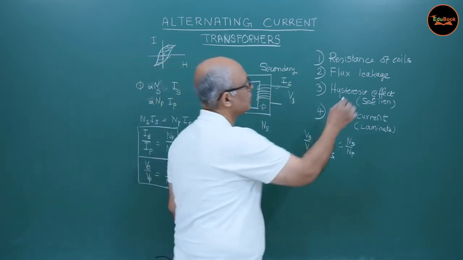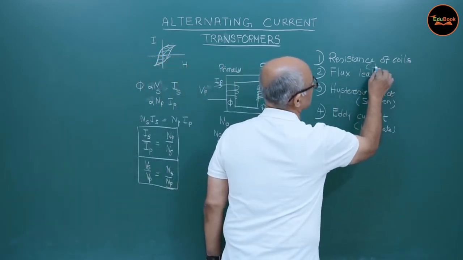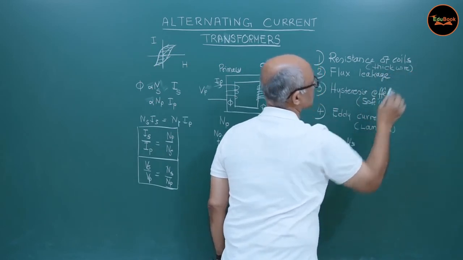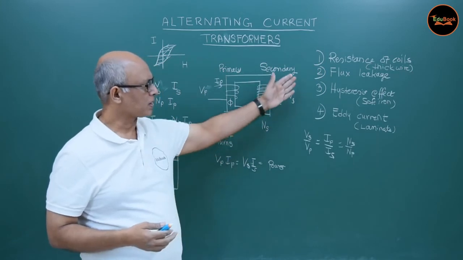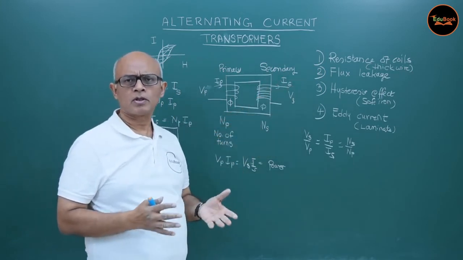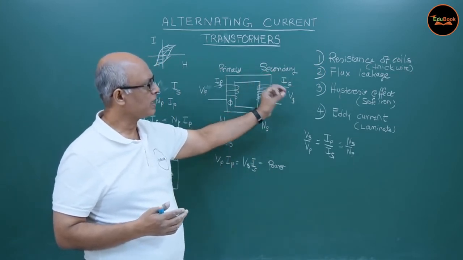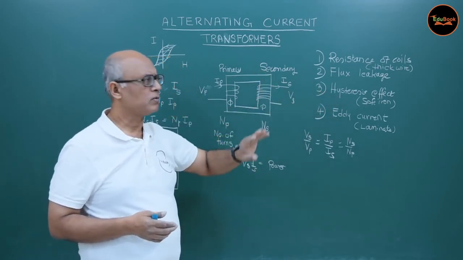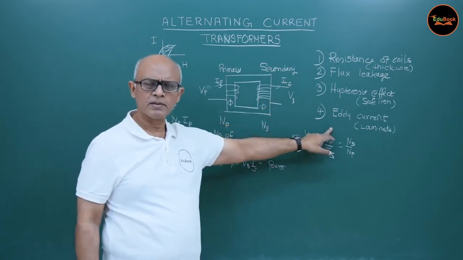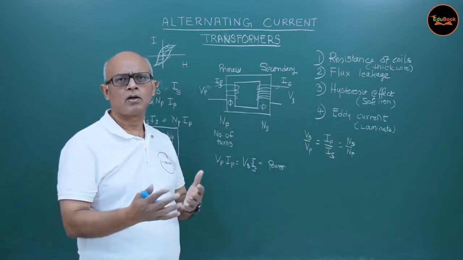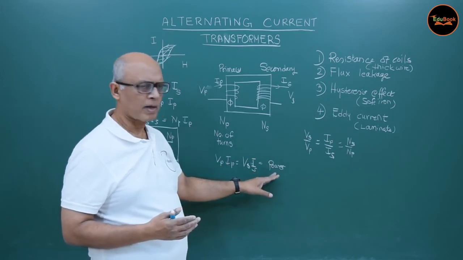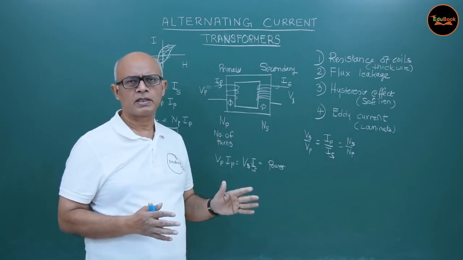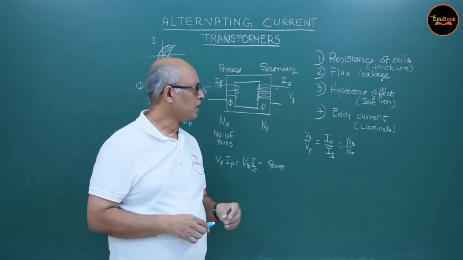The resistance of the coil, for example, you can reduce by using thick wire. Now all this is of course going to increase the cost of the product. So your transformer cost is going to go up when you use thick wire, use soft iron of high quality, design it properly to prevent flux leakage, and laminate. So you have to make a call between whether it is better to lose some amount of power or to spend a lot of money in trying to build a very perfect kind of transformer.